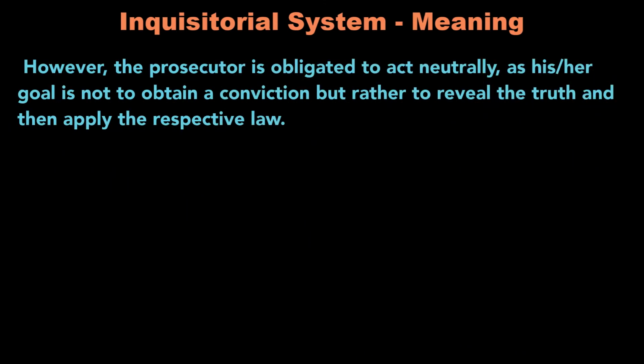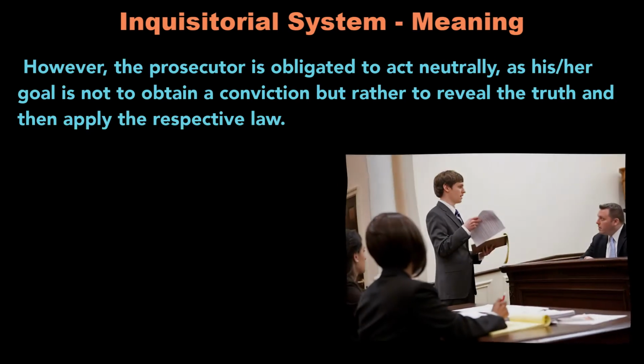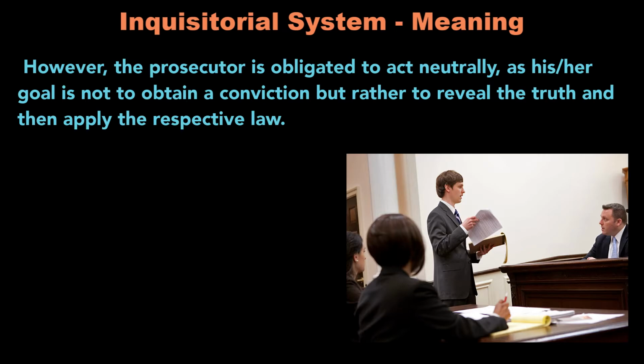However, the prosecutor is obligated to act neutrally, as his or her goal is not to obtain a conviction. Please pay attention. I repeat, however, the prosecutor is obligated to act neutrally. Focus on neutrally. He is not an active agent, as his or her goal is not to obtain a conviction.